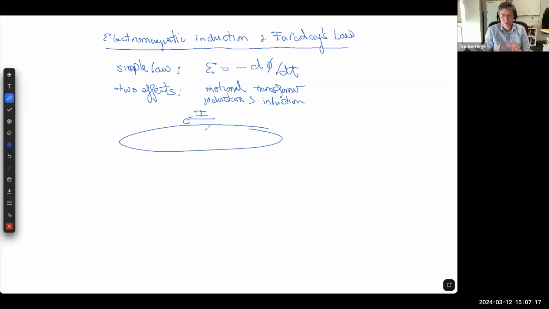So how can we drive the current around the circuit? How can we push these electrons around the circuit? There are two ways we can cause the electrons to flow around the circuit. The electrons, being charged particles, will experience an electrical force in an electrical field. That's one way. An electrical field could push the electrons around the circuit.